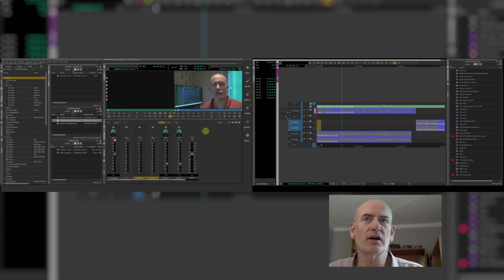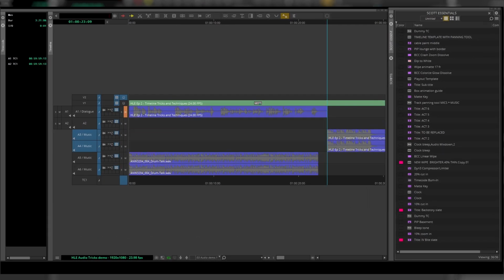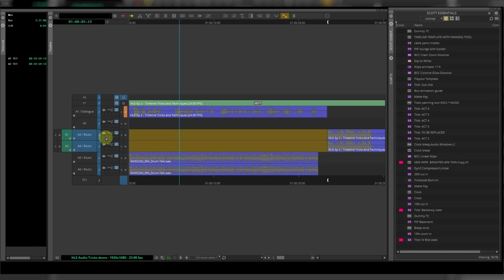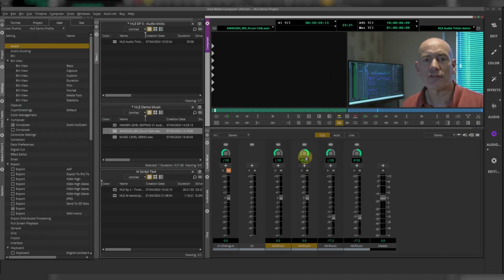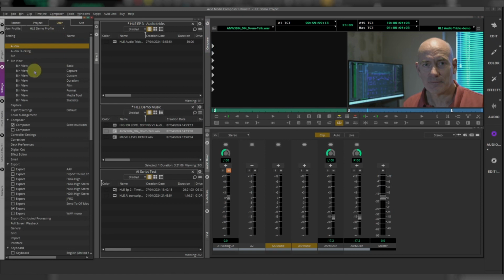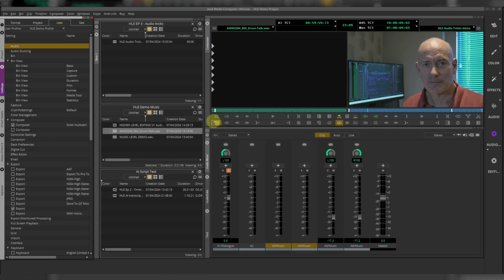So let's see if I mark that in, and I'll bring in this track again. And put it onto the track, and we look at it and it's left and right. It's coming correctly. Let's just undo that. So again, it's a setting issue. Once you've changed your setting here, it's always a good idea to go back into the setting window and file and save settings, or control or command S, and that way that's saved it correctly.